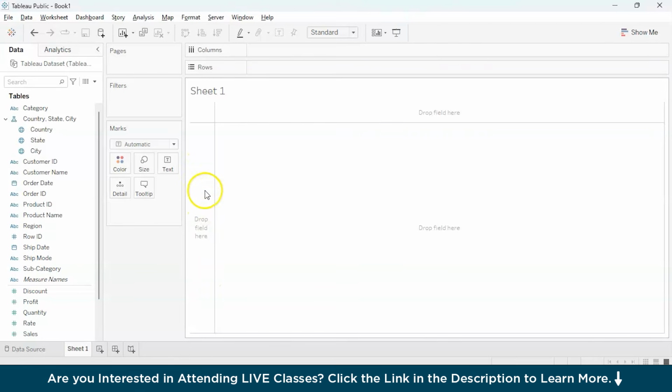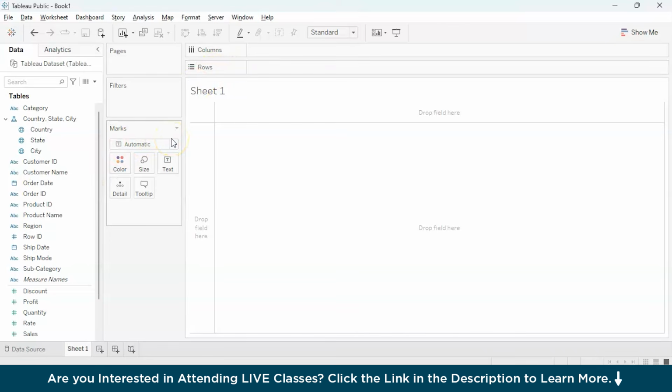So these are the row sections and these are the column sections, and if you want to use them, you can use them. If not, the alternate, you have your rows and columns, right? So you can't go wrong with it. So if you want something to be on the columns, you can just drag and drop them, and if you want something to be on the rows section, you can just drag and drop them.